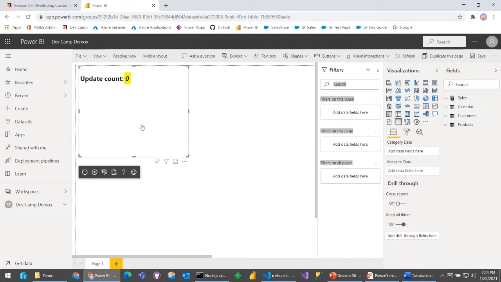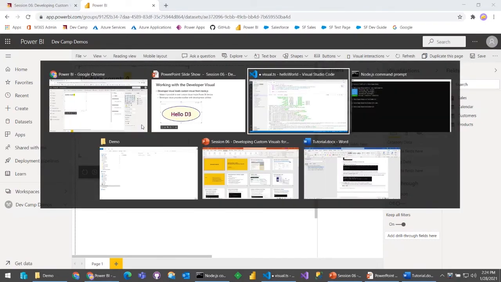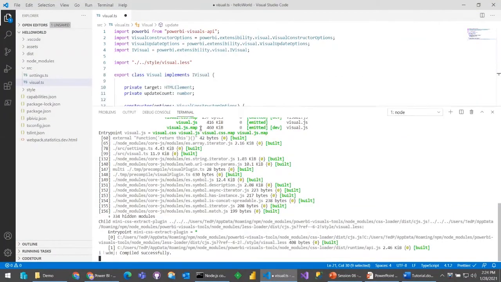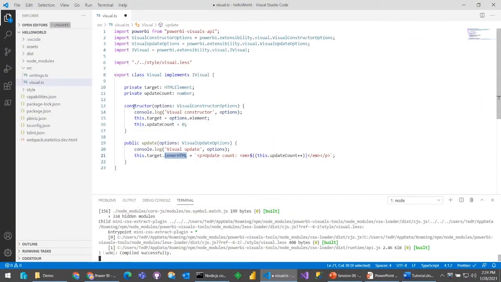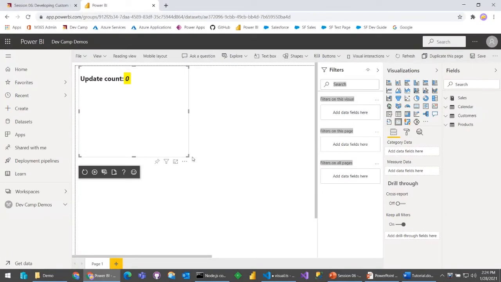And one of the things to note, let's go back and take a look at my code. What I want you to see is that the constructor has run, because we can see the visual element inside there, but we haven't run update very many times.